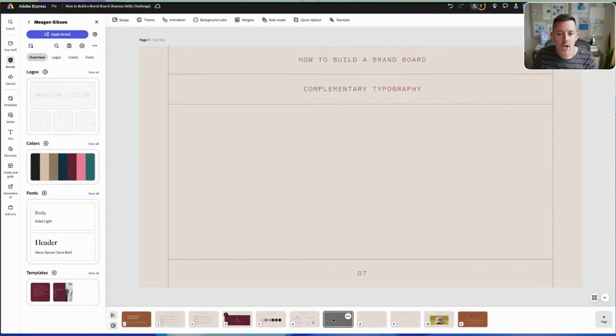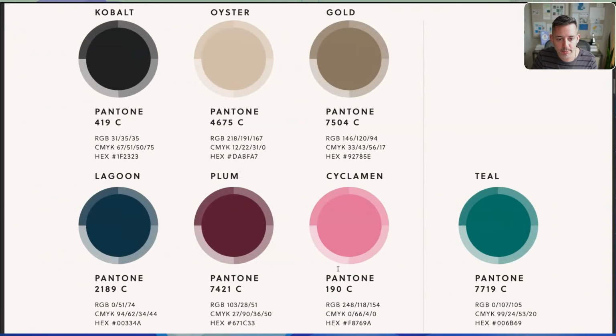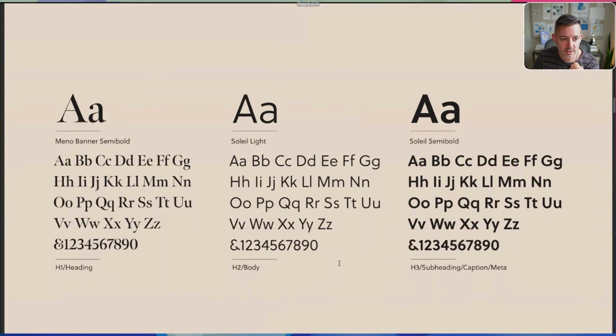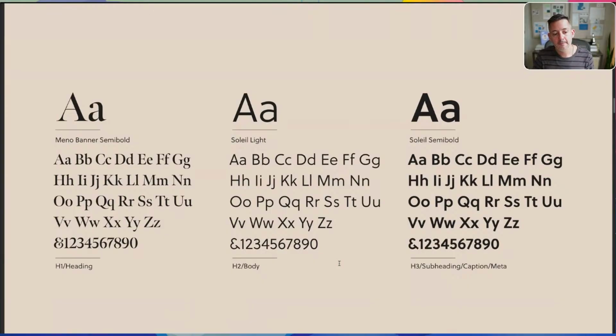Let's keep going. Complementary typography. This is super important. Let's go back to some of our examples. I'll scroll down since we've been working with Megan's brand. When I'm choosing typography, in the most simplest terms, I'll typically choose two fonts. But even as I'm saying that out loud, my personal brand has one font and different variations of it. Choose a font, typically a sans serif or a serif. I'm sure this audience knows a serif has little tick marks on it. Originally designed for paragraphs, big blocks of text so that it's easier to read, like a contract. And then sans serif literally is French for no serif, which you'll see in this example.